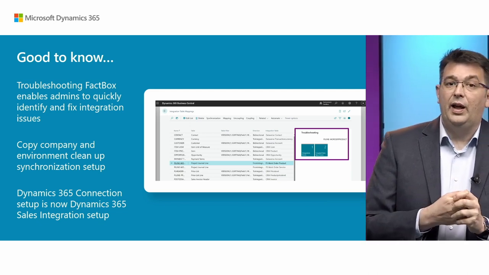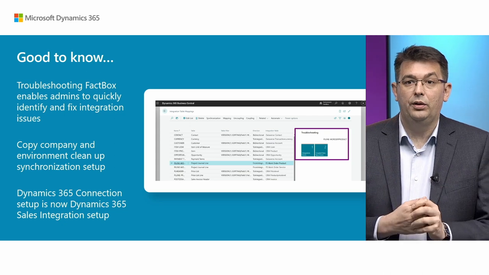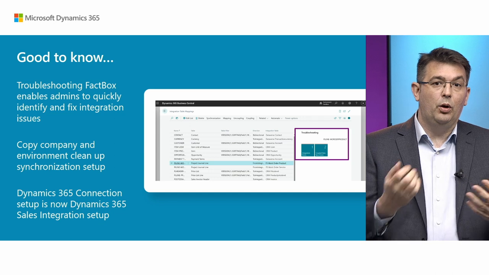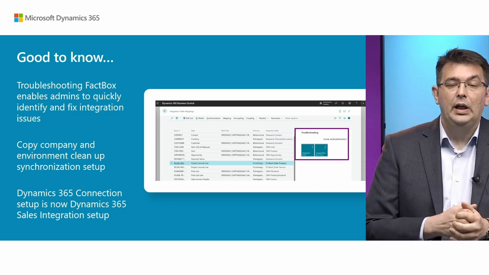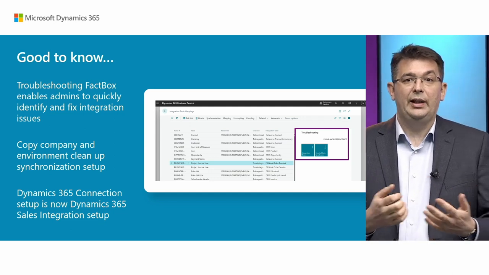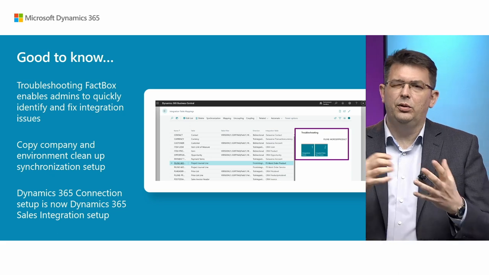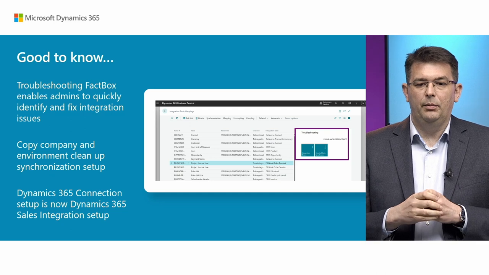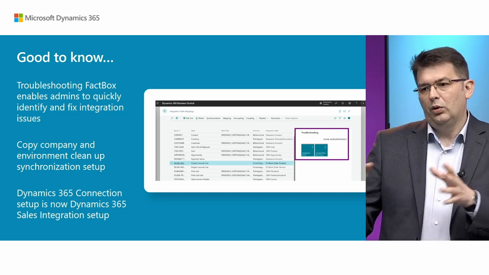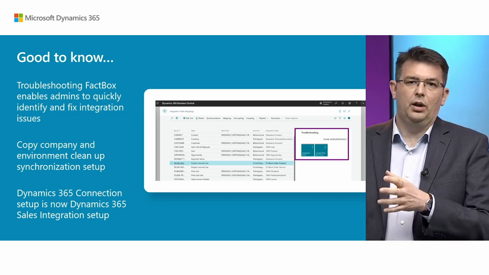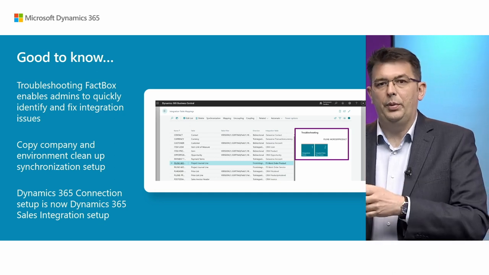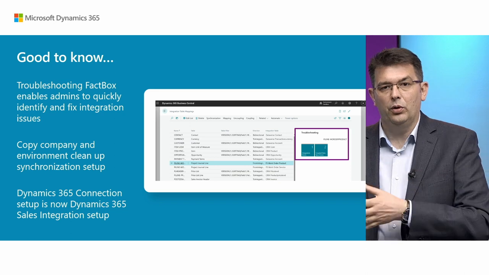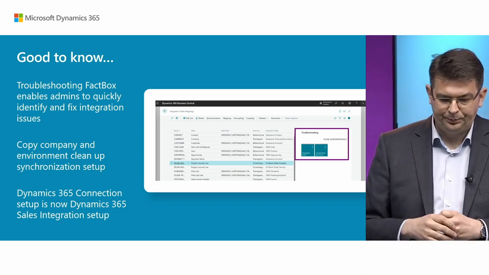One of the other things that we've made to make the integrations a bit more robust: the operations of copying the company and copying the environment now do a proper cleanup of synchronization, so you don't get into situations where your data might erroneously show that it has been coupled after you've copied the company, or that you get the synchronization errors from the source company that you copied, and so on.